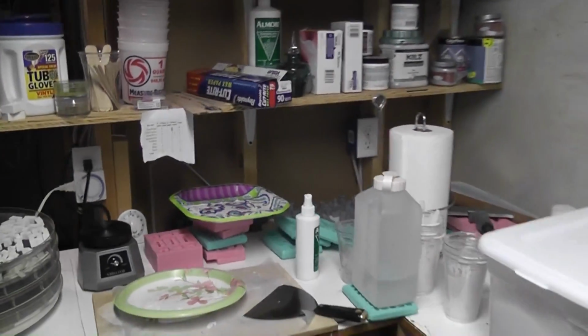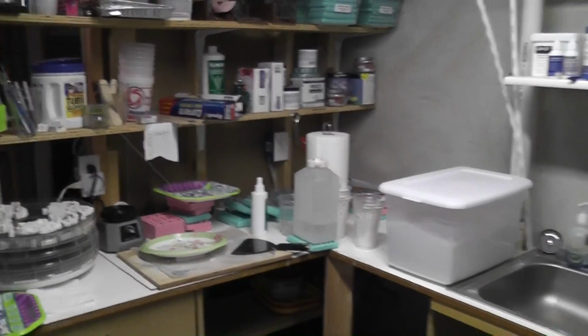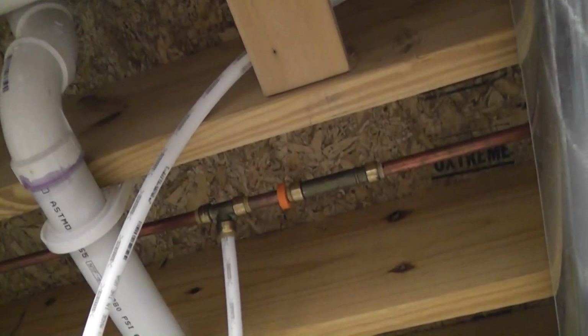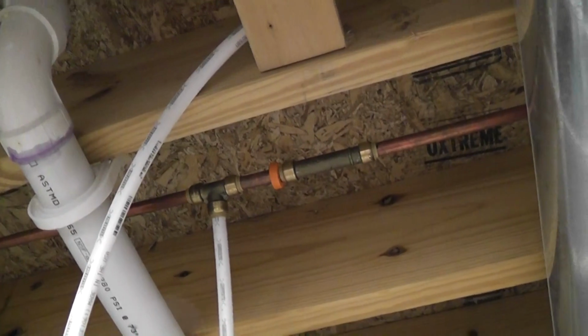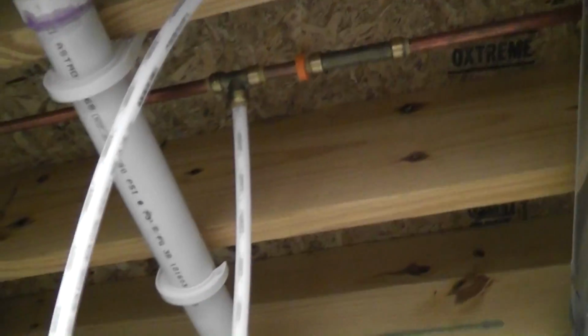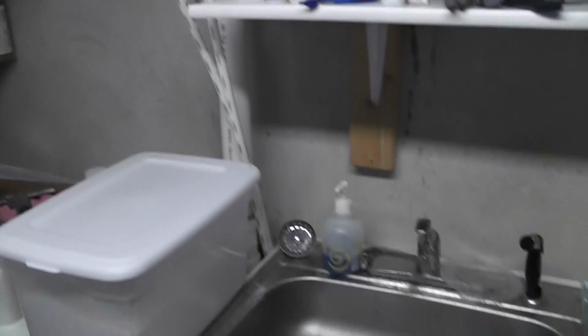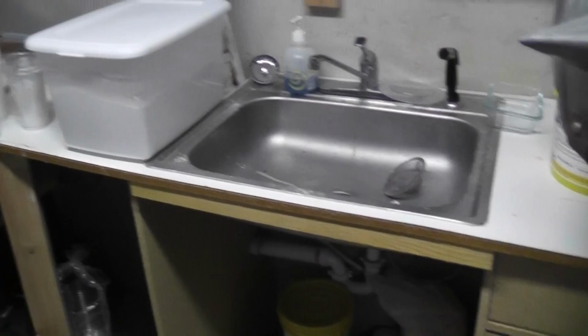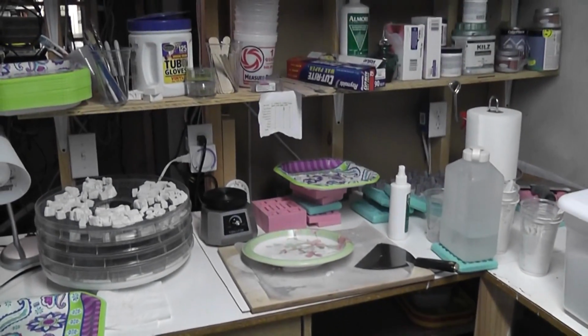But this is my station here. I was spending so much time doing that, and I installed a sink down here. I found this awesome stuff at Home Depot where you can just plug into existing lines fairly easily. I don't really know anything about plumbing, but this stuff is really cheap, super easy to tap into your existing lines. Was able to do that, saved myself a couple $100 from having a plumber coming out and doing that for me. I stuck a sink in there, which is really handy as I do that.